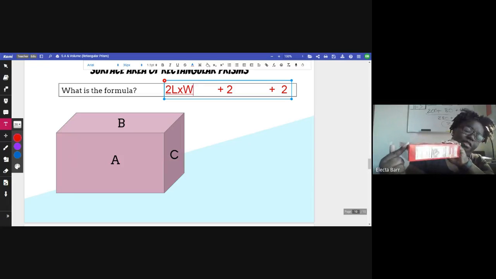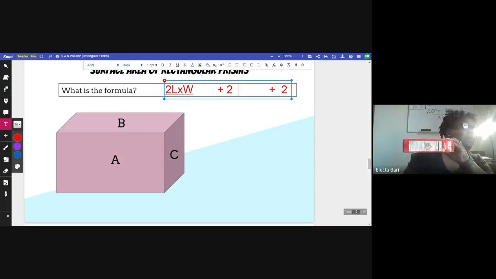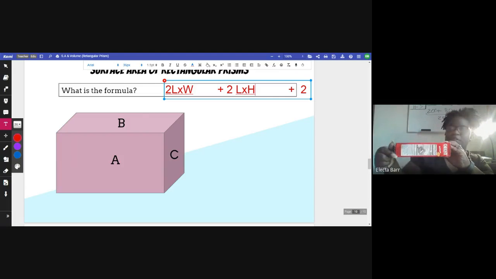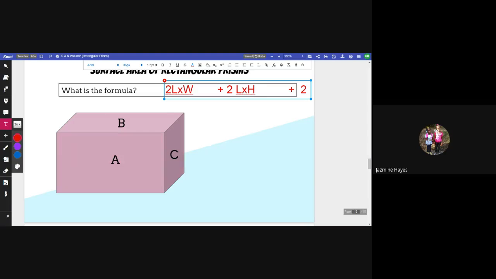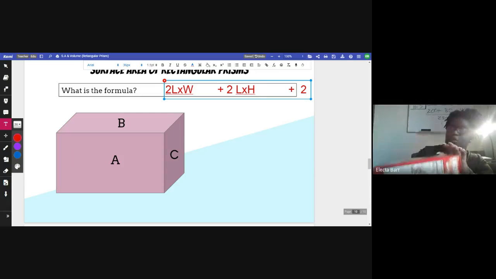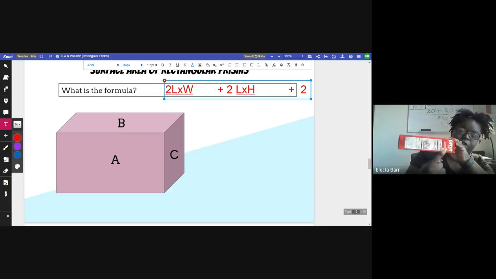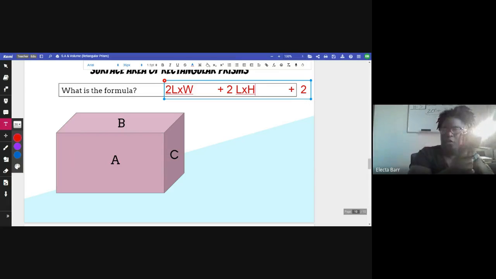So remember, this is our width, but this is how tall it is. That's the height. So that's our height, right? So we would say that would be 2 times our length times our height. So Jasmine, do you see why this would be our height and this is our length? Yeah, but I'm confused because I'm looking at what you're typing in, and I'm trying to figure out what you're doing. So okay, let me finish this part and then I'm going to try to tie it all together. So that's our B, right? And we know that we have 2 B's. Y'all said we got one on the front and then one on the back.